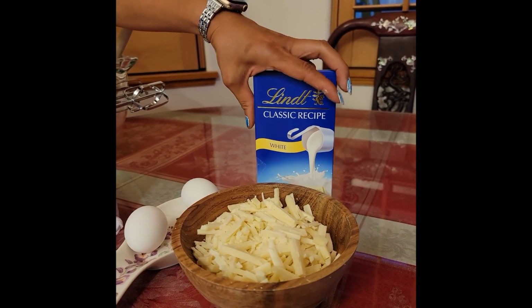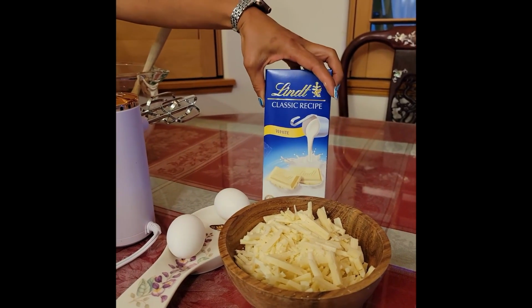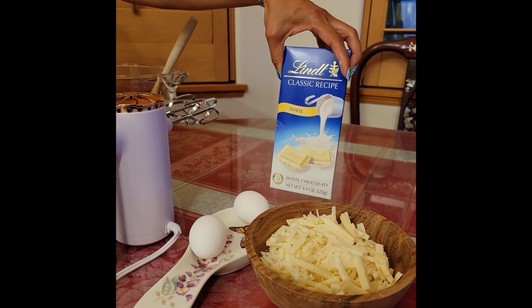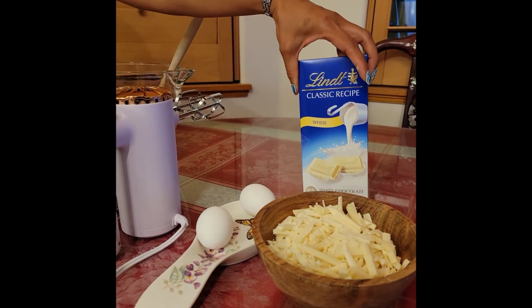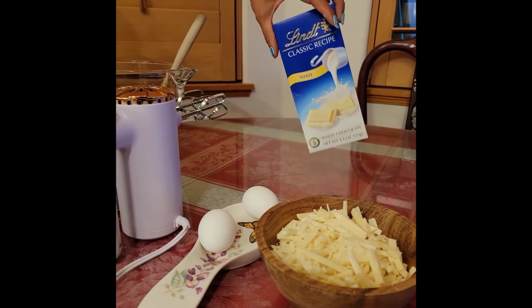And then also with your white chocolate, you can use the classic white chocolate chips, but usually I like to have the best ingredients for all of my baking needs. And so I'll use a good Lindt chocolate or any other European good white chocolate. That's really up to you. So let's go ahead and get started.